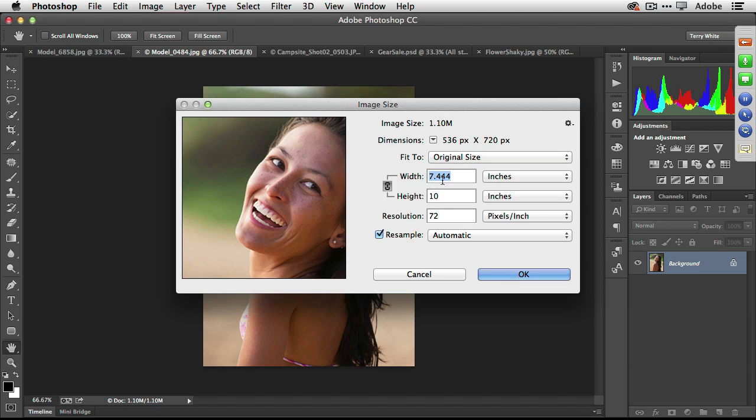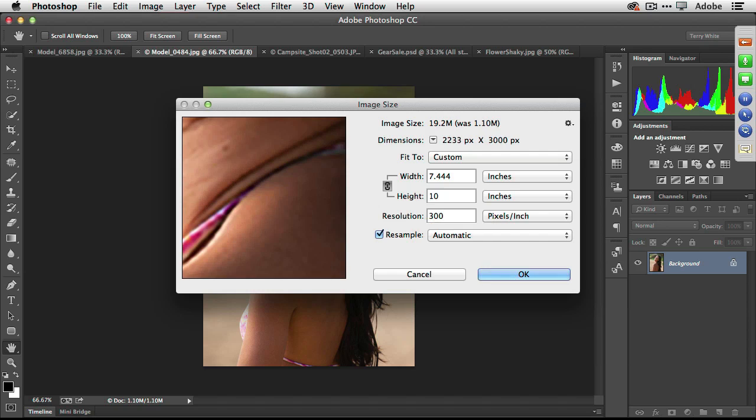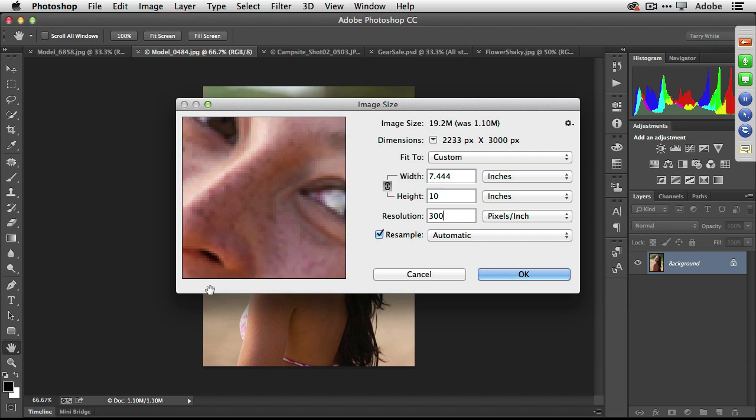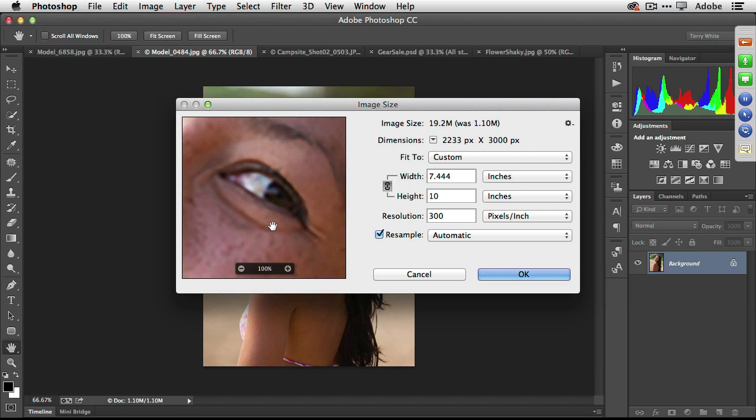So here I have effectively an 8x10, but only at 72 pixels per inch, which really wouldn't be a good quality image to print at 72 pixels per inch at 8x10. But what I'd really love to see is maybe 300 pixels per inch. So I can go and now put in 300 for the first time and have something that is printable. So that's before what I would have gotten.